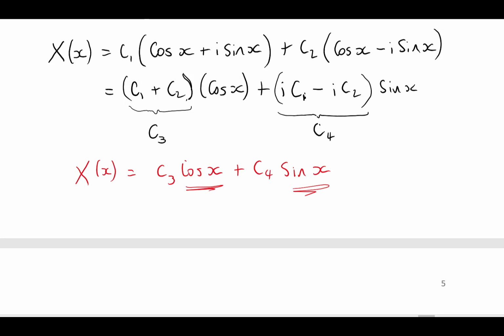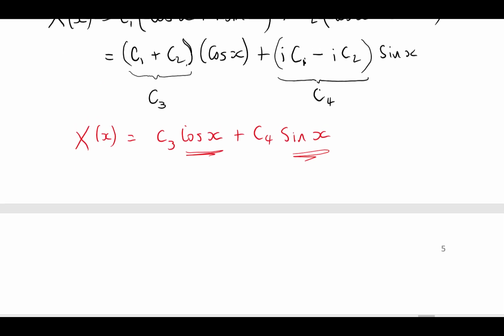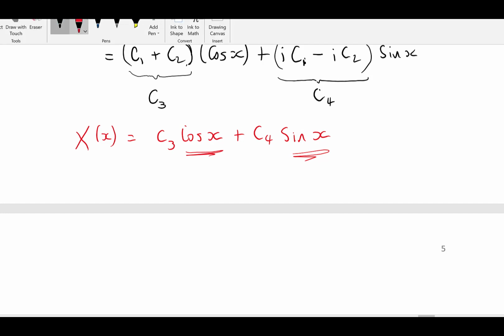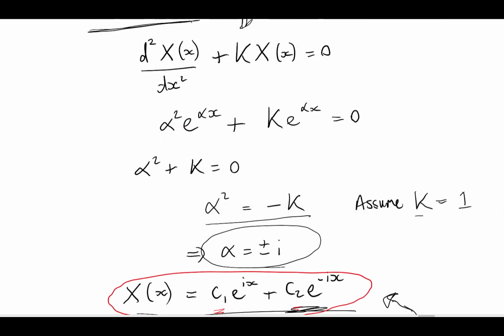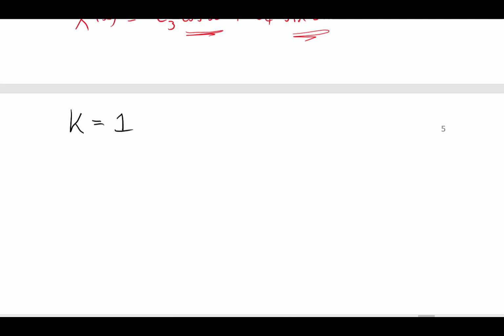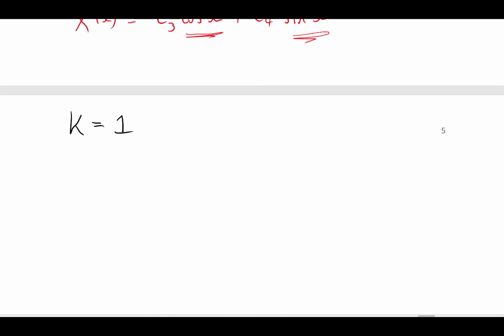So this was our general solution. Let me just come back to an assumption that we made early on. We basically made the assumption that k was equal to 1. In fact, we said up here k was equal to 1. Let's broaden this out a little bit. Let's actually rewrite this expression. So we had originally d squared x by dx squared. Instead of the k in here, we're going to retain our plus sign, because we're going to say that k is negative, that the magnitude was 1 earlier. But we're actually going to call this beta squared x.